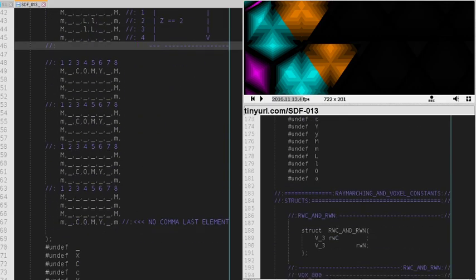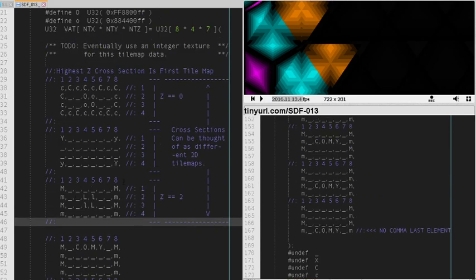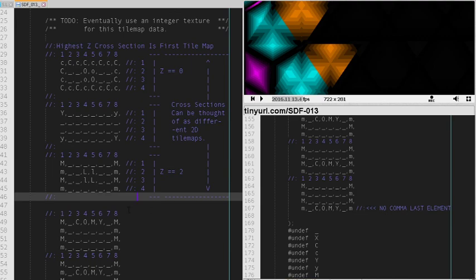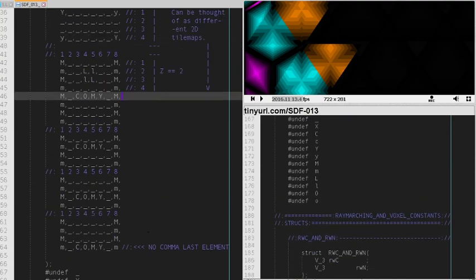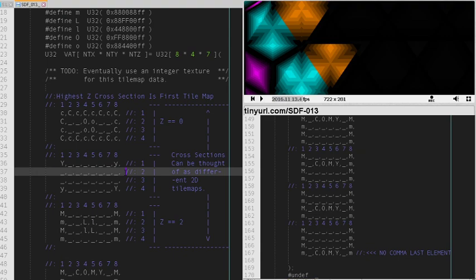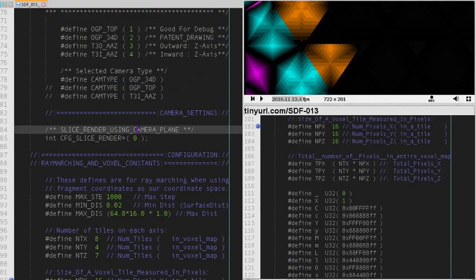So this is the object we're trying to create, and it's not really anything fancy. We're just debugging right now. It's not any kind of fancy design yet. It's just put some voxels in 3D space and make sure that everything looks correct. And yeah, I think we're really close. So that's an explanation of what's going on there. I'm going to make absolutely sure that all of this runs.